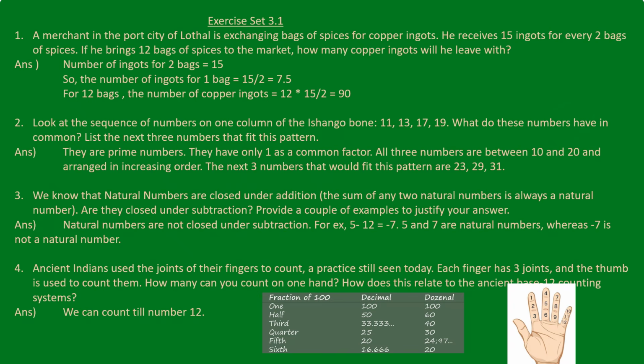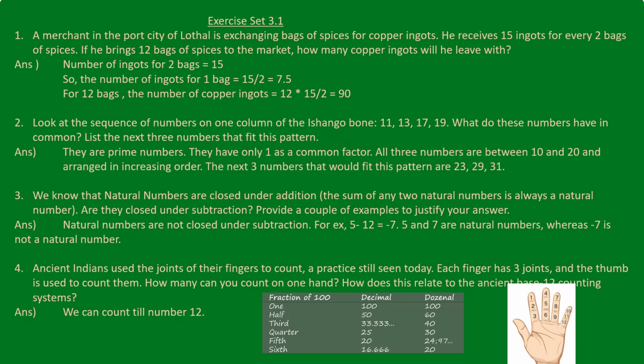So, how did they count in ancient times? Once they reach 12 on one hand, say for example the left hand, they raise one finger on the right hand, which is an indicator that a count of 12 has been reached. Once again, if they reach a count of 12 for the second time, they raise one more finger on the right hand, meaning 12 plus 12, 24 has been counted. So in this way, they had been making use of the base 12 counting system.